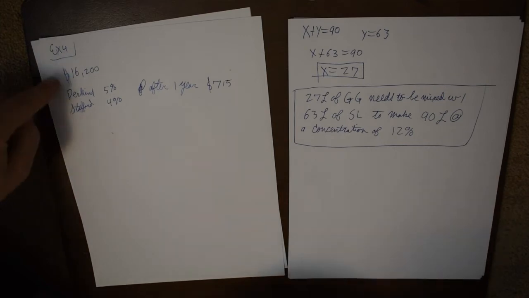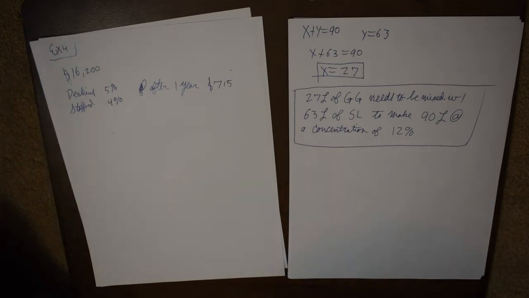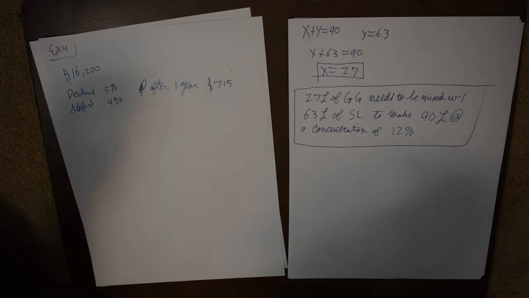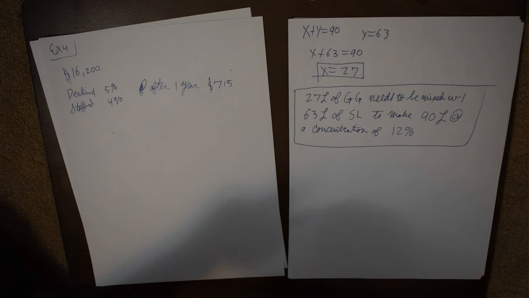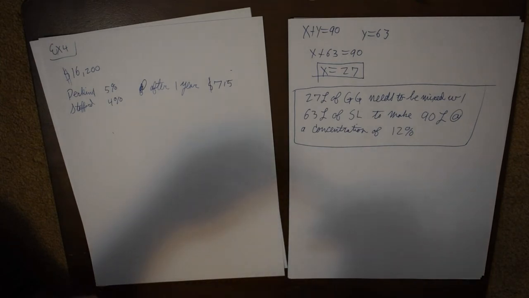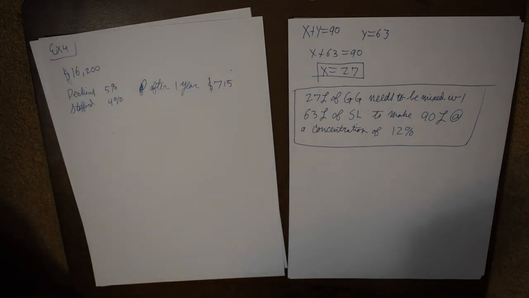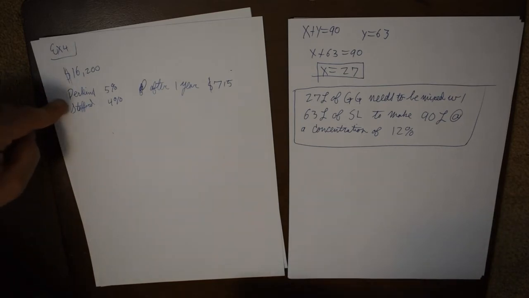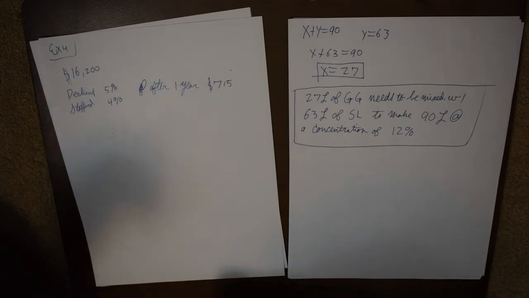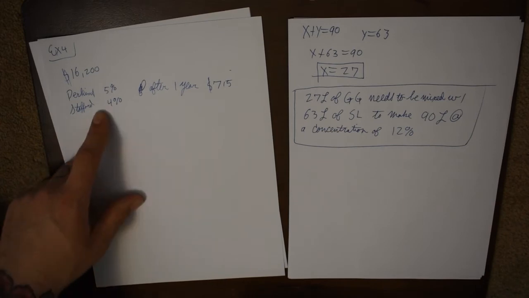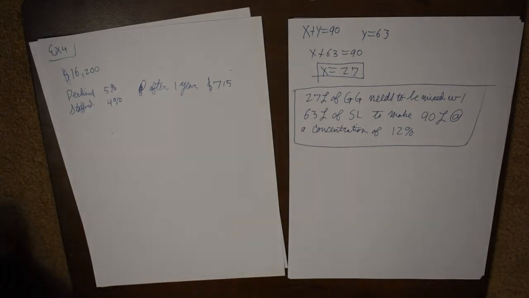So Jerome, $16,200 worth of student loans, has a Perkins loan and a Stafford loan. The problem didn't state it explicitly, but I am going to assume that interest is compounded once per year. And we're tasked to figure out how large his Perkins loan was and how large his Stafford loan was. So once again, we want to come up with a statement about total quantity, and now we're going to make a statement about interest rates.